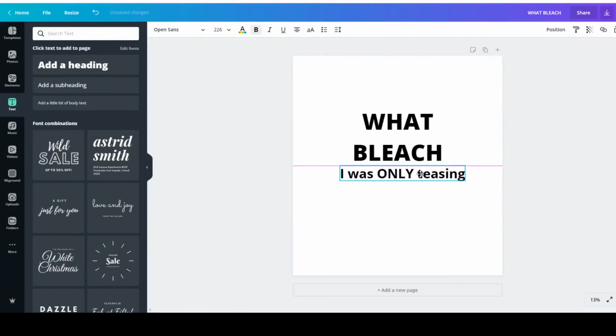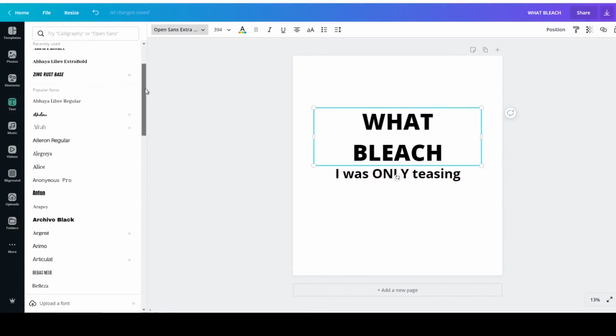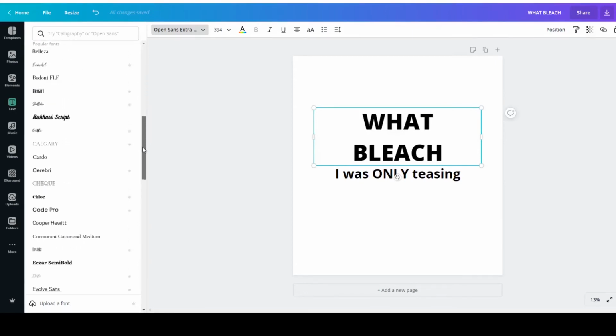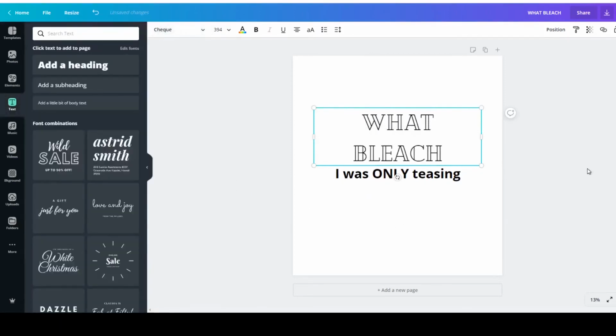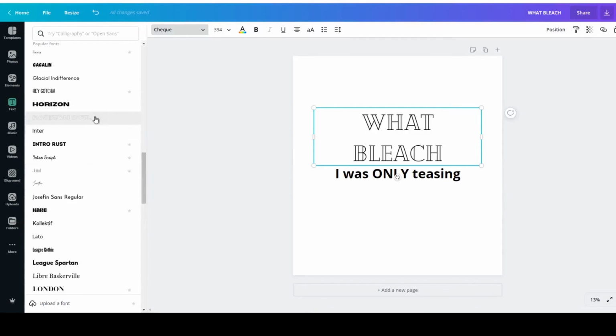Here you can also put different fonts to suit what you're trying to say. Different fonts will appeal to different topics. So you have here a lot of fonts to choose from. And the rule of thumb is always go for something that somebody does not have to squint to read. That's just an instant put off. So make it easy for the reader, make it easy for your customer to instantly see what your message is all about.